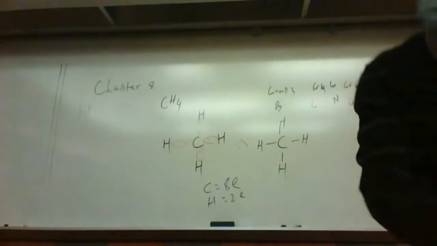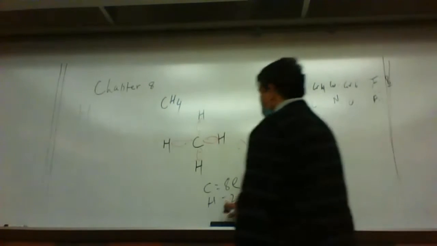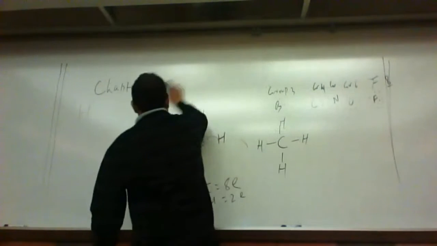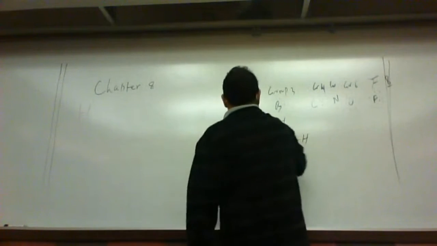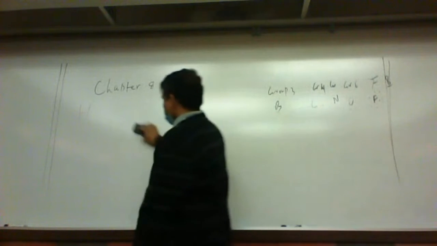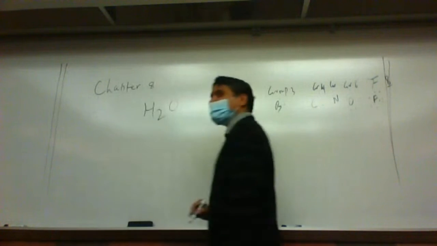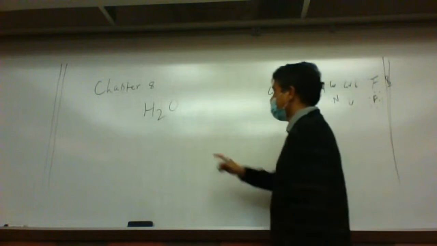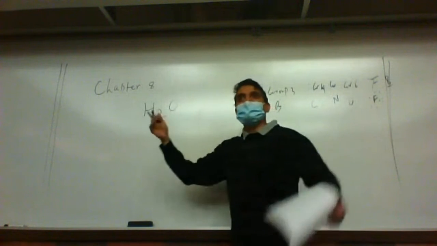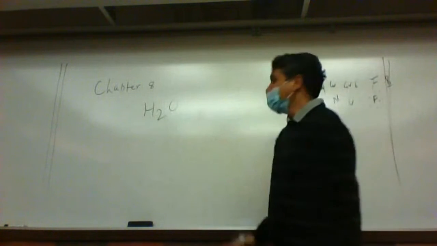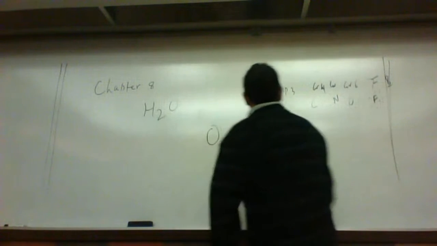So let's look at another one. I have some examples here. So this is CH4, it's called methane. I just finished this one. Now let's look at water. So the Lewis structure of water. Water is H2O. So let's write the central atom. This is the central atom, which is only one. That is called the central atom. So O is here.